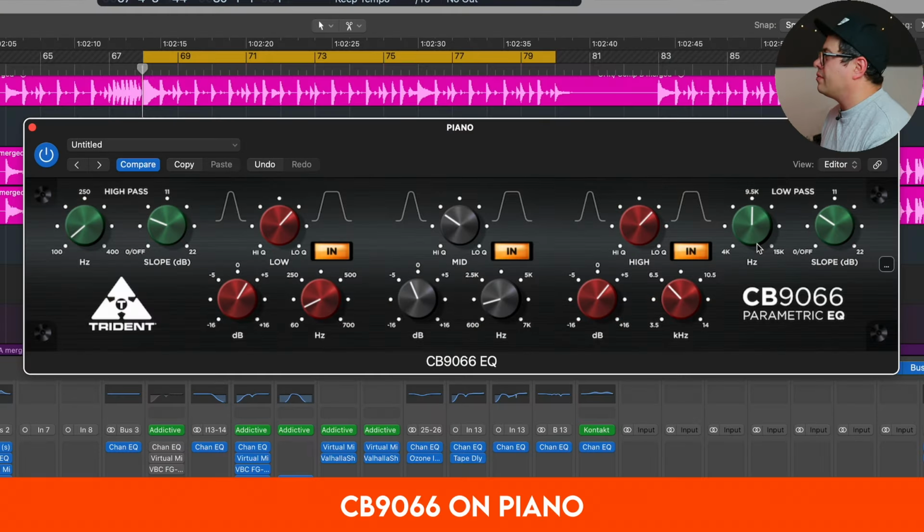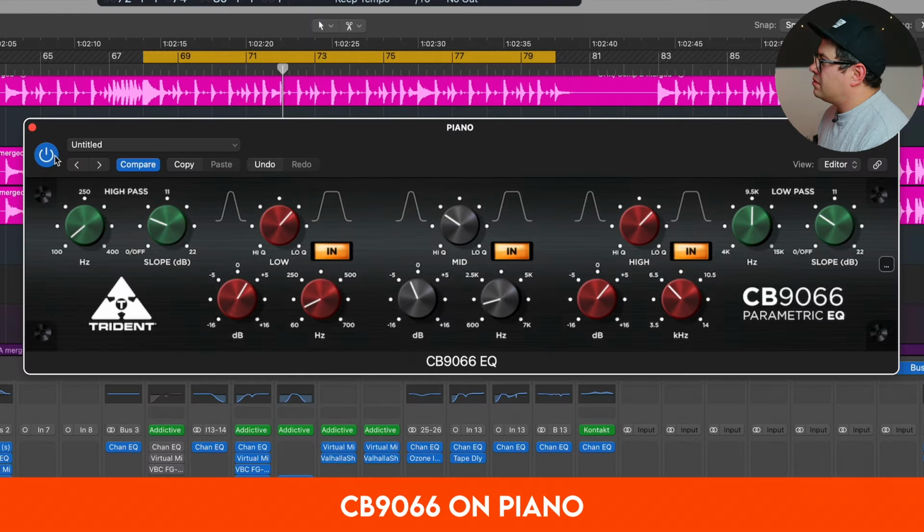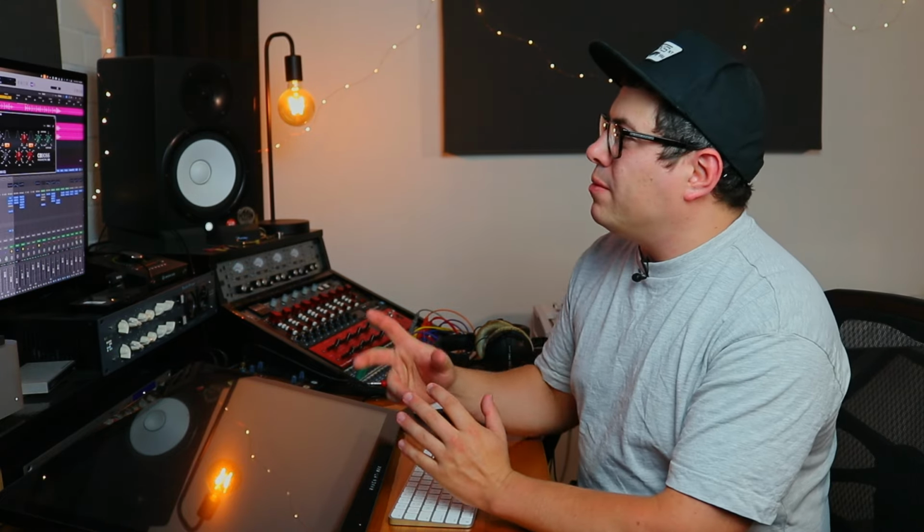Let's hear this in the mix. That sounds really nice in the mix now. It's a lot warmer, but also it's got a little bit of sparkle on the top end, which helps it cut through in a really nice way. Cool, I think we can use this on the drums just to make them sound a little bit nicer.